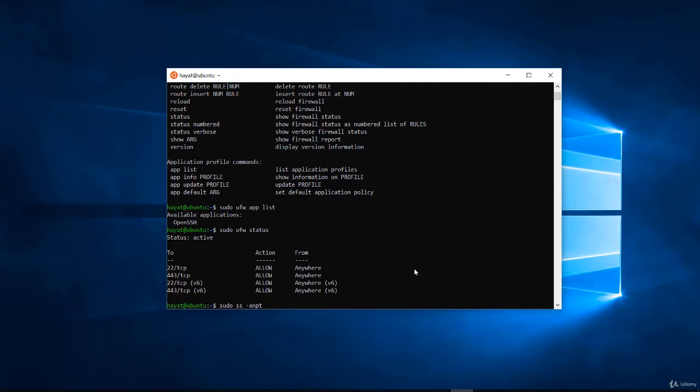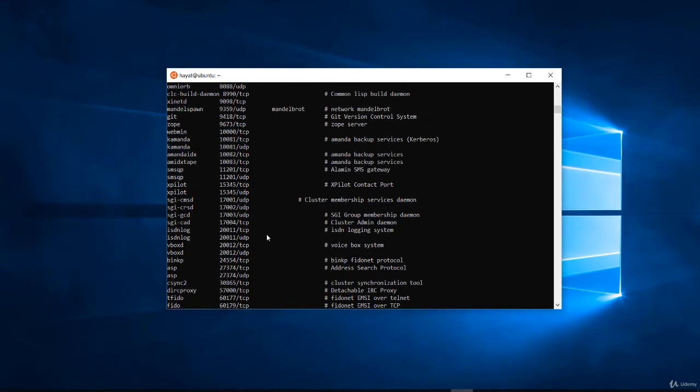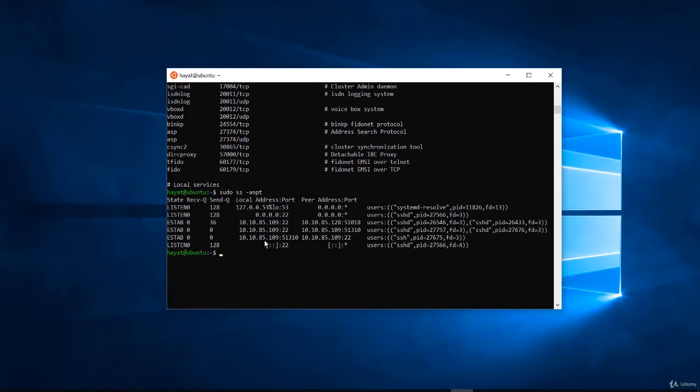I will run the command here with the little string of options that I intend to use: -anpt. The a option shows all sockets, ones that are listening for input and also those that are connected. The n option shows numeric ports. The ss tool tries to figure out the name of the service running on a particular port. Usually it's right. It uses that list at /etc/services to look up a number and associate a service name. But occasionally, if you are running something on a non-standard port, it will get it wrong, and because we generally configure things by port number rather than name, the -n option is useful because it shows us the actual port number.